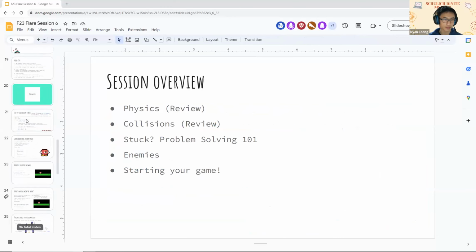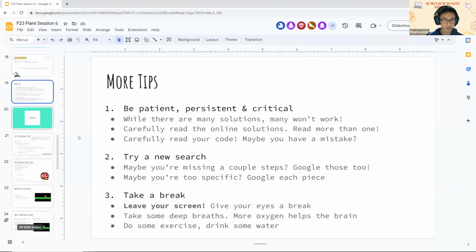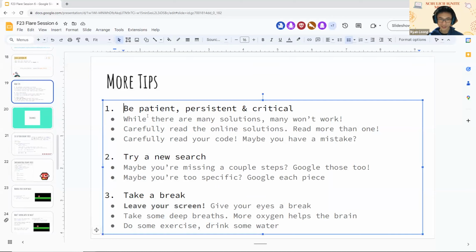Okay, so next, I kind of skipped through this, but a few things you can do in terms of Googling and maybe even using AI chatbots. Try a new search.